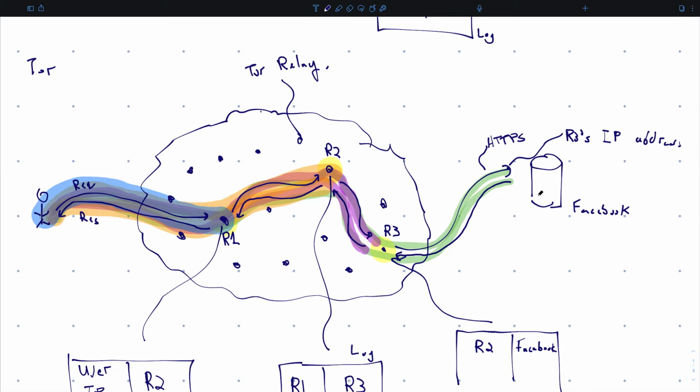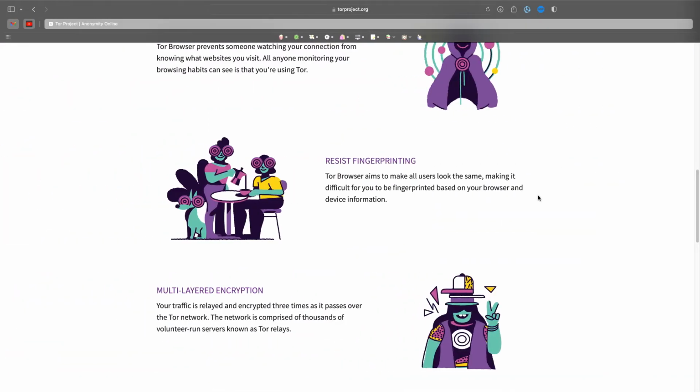So another thing that Tor does is, because they give you a browser, they make sure that every copy of the Tor browser has the exact same fonts installed, the exact same screen dimensions, and things like that. And as you visit websites, it's not going to change that configuration. It's always going to respond with the same thing. So that's another thing that Tor does.